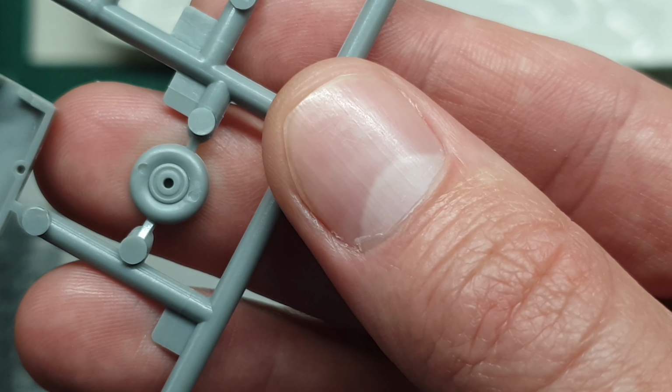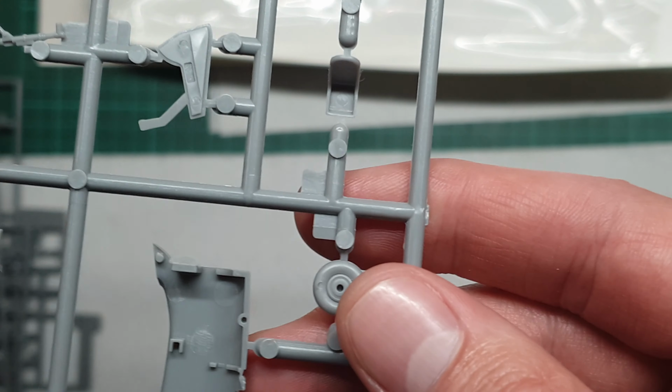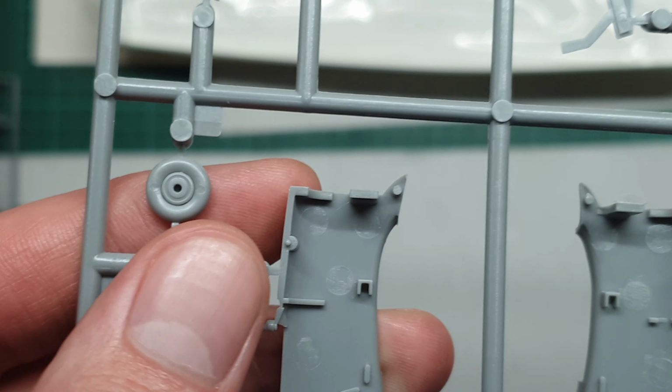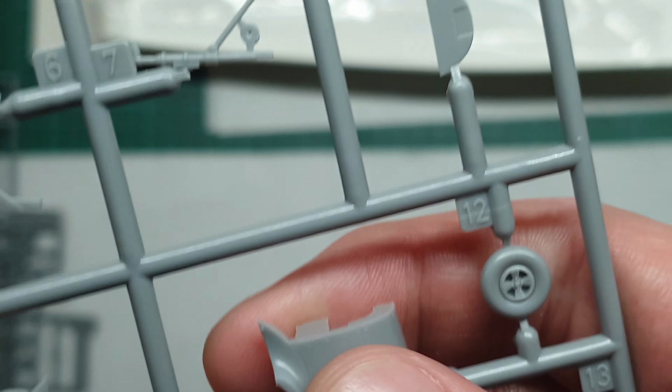And yeah, we've got injection marks on the other side of the wheel as well. Each one has got injection marks on the back side. So maybe you can clean them up. They'll be all right, because the side you're really going to see is fine. So okay.